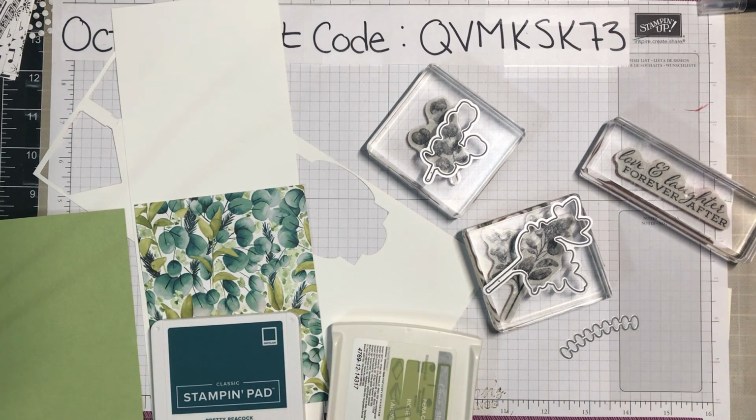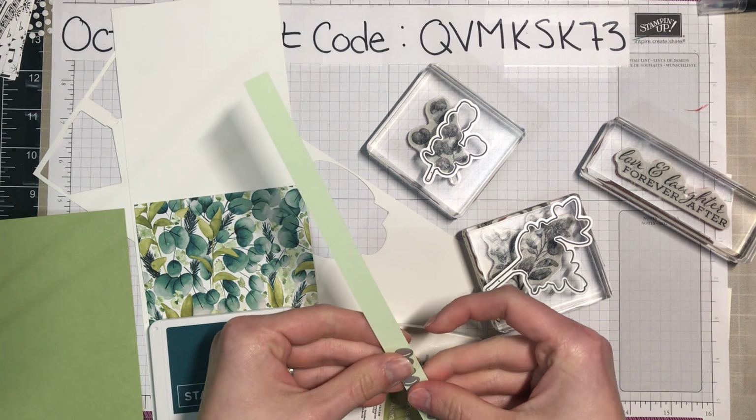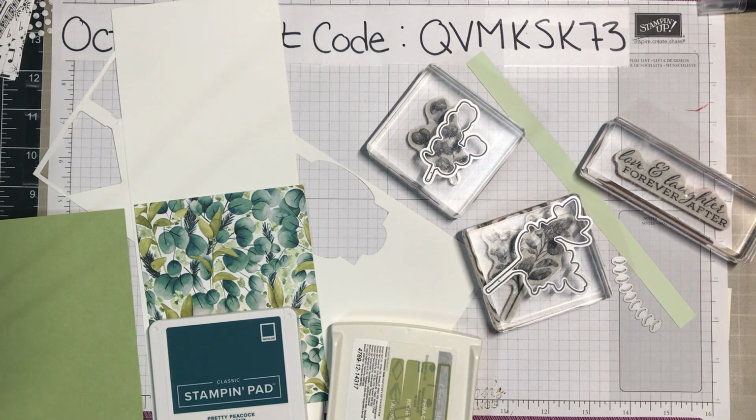Okay, so there we are. We've got those. For some reason, I didn't have those handy. So let's grab a scrap. This piece here is actually small enough where we'll be able to get a piece of it off of just a 1/2 inch strip, which is fantastic for using up some of those strips without taking up too much of your paper. So let's go ahead.